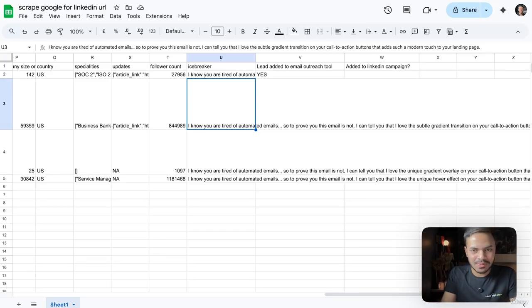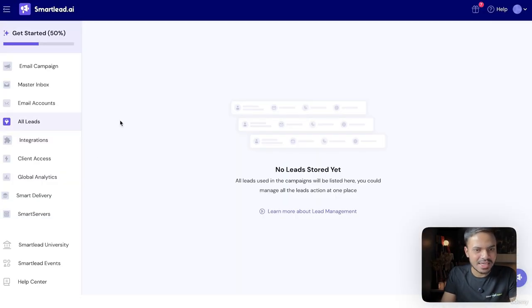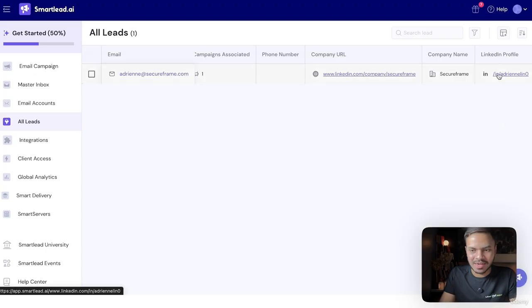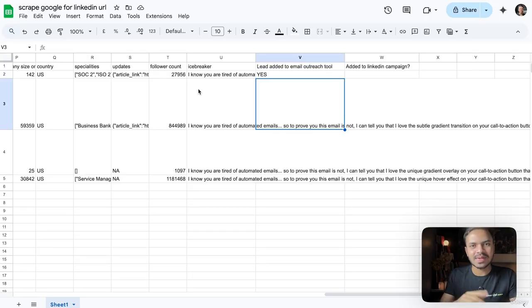So let us go to our Smartlead campaigns and click on refresh. Our prospect has been added into our Smartlead campaigns. So we have the email, the first name, last name, the company LinkedIn URL and the LinkedIn profile. I'm just adding my first prospect inside my email campaign. You can do that for the second, third, fourth, etc. Same goes for HeyReach or whatever tool you are using for a LinkedIn campaign. For example, you can use La Growth Machine or LGM, HeyReach, whatever you like.